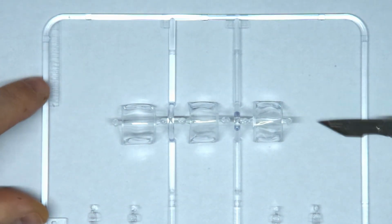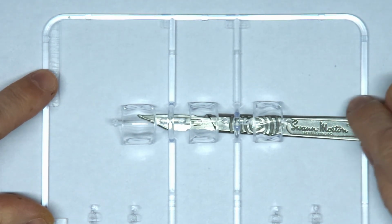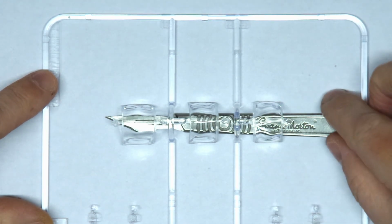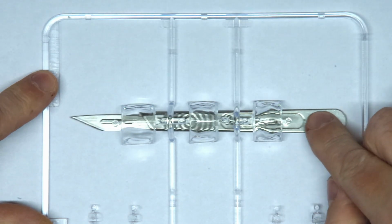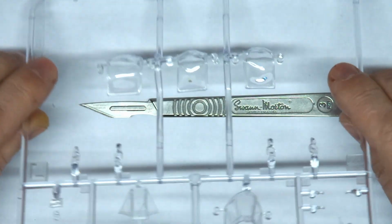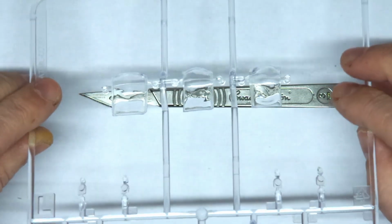Staying with the transparencies to start with, these are crystal clear, which I can demonstrate as usual by sliding my trusty Swan & Morton scalpel underneath. Even through the sides you can still see well, despite the obvious optical distortion with all the curves.